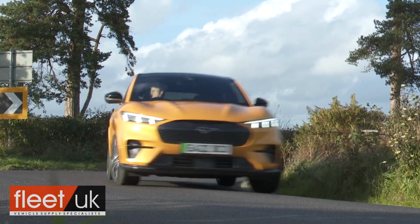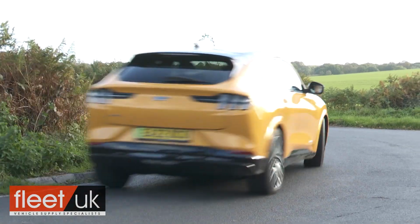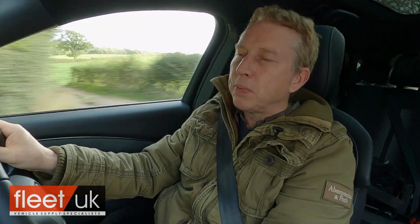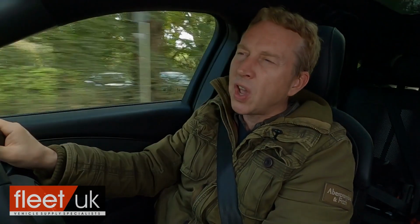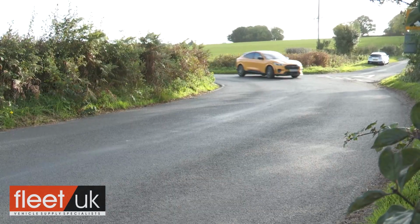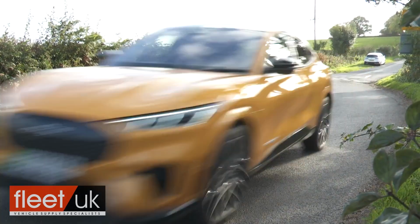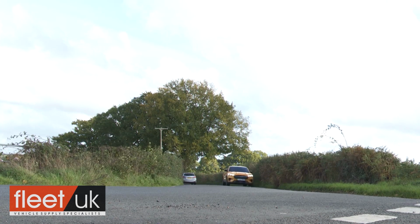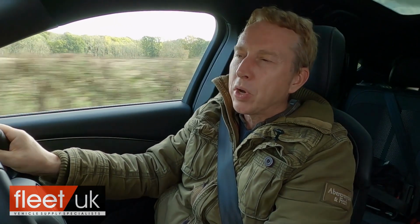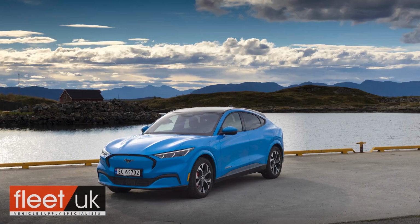Where those firmer dampers offer a real advantage is of course when you throw the car into tight corners at speed, at which point, in the often slippery conditions of our tests, the car always felt brilliantly grippy, planted and confidence inspiring. When driving like this, you're inevitably always very aware of this EV's prodigious 2,198 kilogram curb weight, but not to the same degree as is the case with the conventional model.